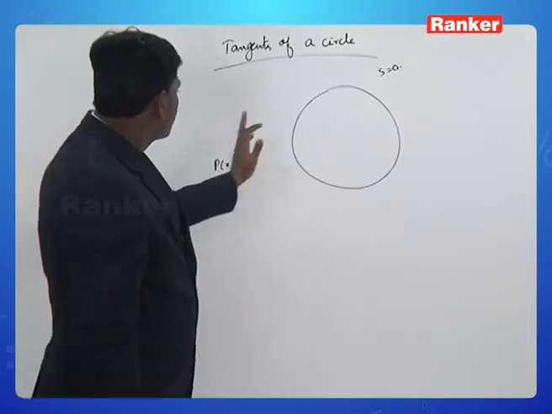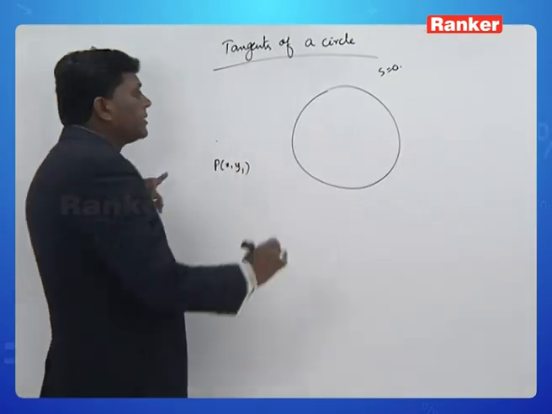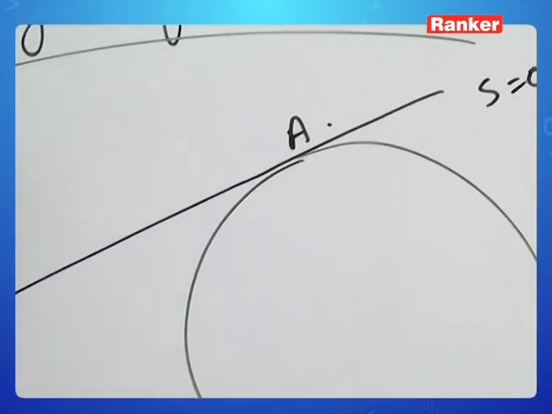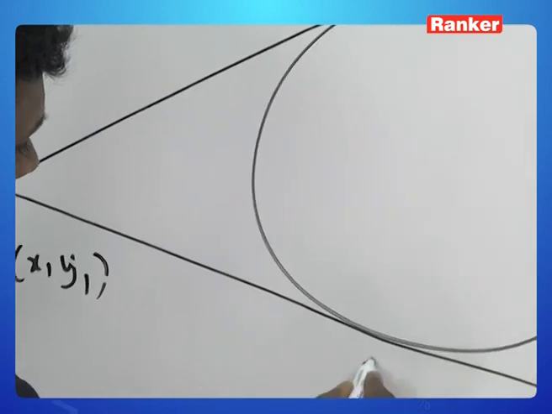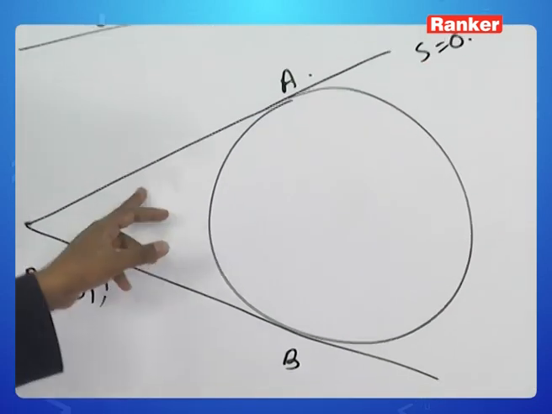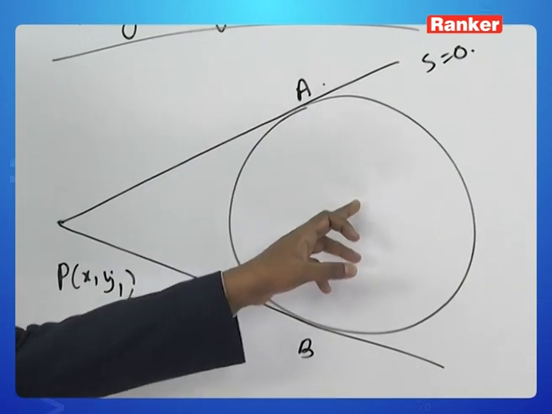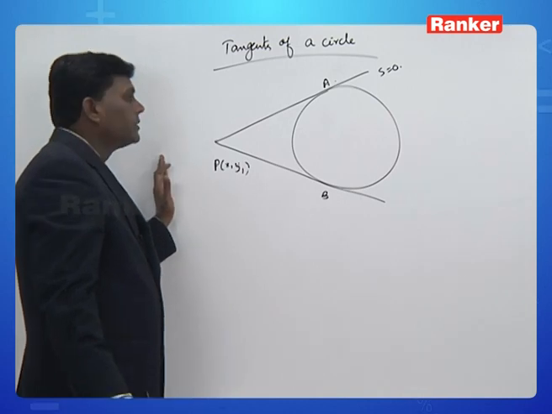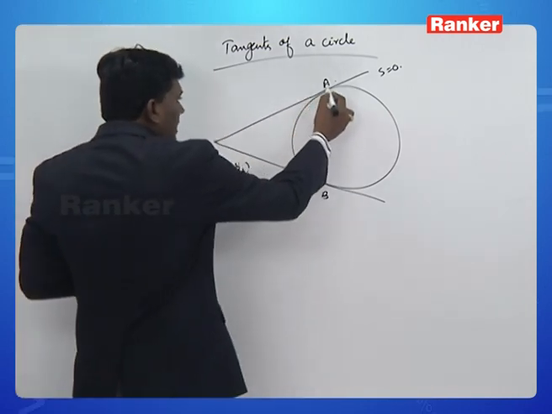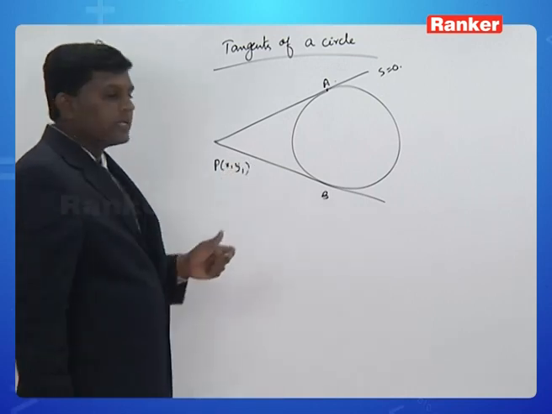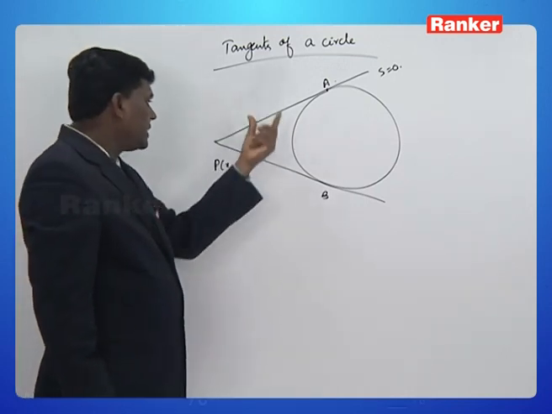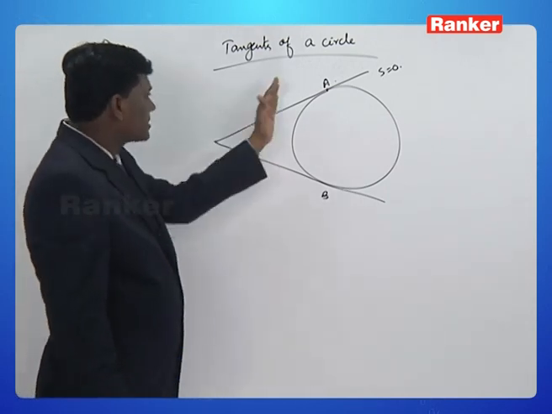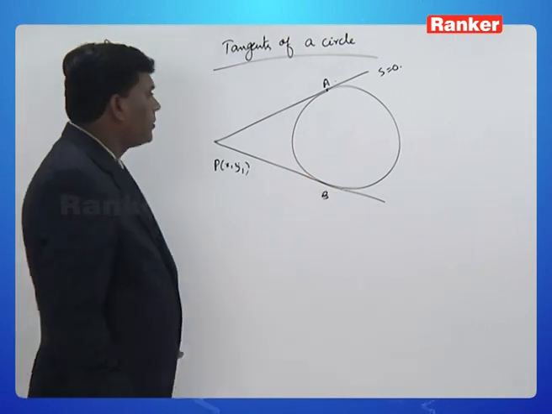And easily we can say that from this external point P(x1, y1), we can draw two tangents, suppose touching the circle at A and B. So here PA and PB are called tangents of the circle S = 0 drawn from the point P(x1, y1). Here the PA line segment length is considered as the length of the tangent. So PA or PB, these two can be taken as the length of the tangent, whereas these lines are tangents to the circle.